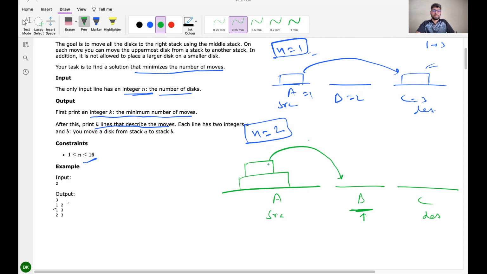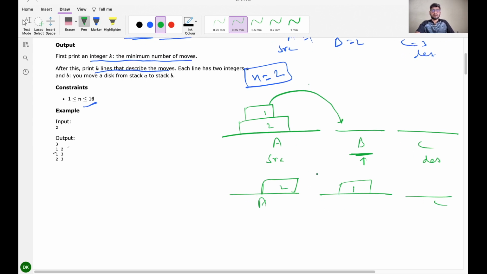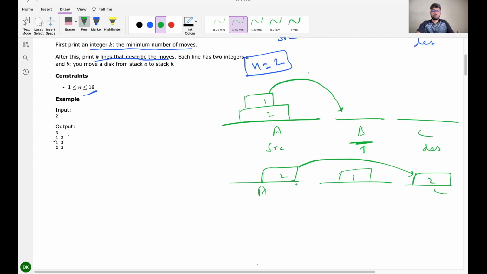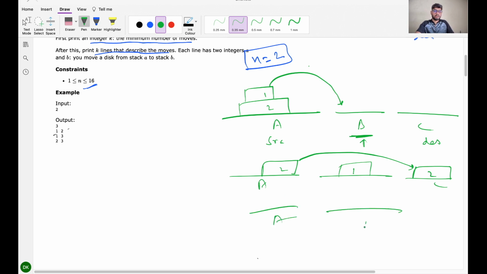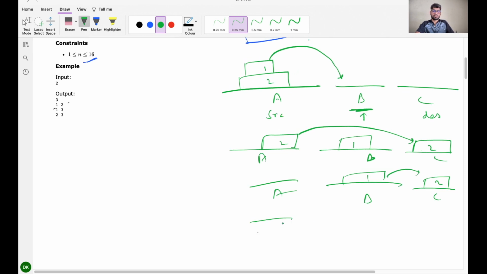First of all, let's say I call this one and this. First I can place my first disk from A to B, so the next configuration would be A, C and B. Okay, after placing the first disk from A to B, I can simply place my second disk from A to C. So my next configuration would be A, B and C. Okay, and after that I just have to place my first disk from B to C. So without violating any rule I can efficiently move all the disks from A to C.